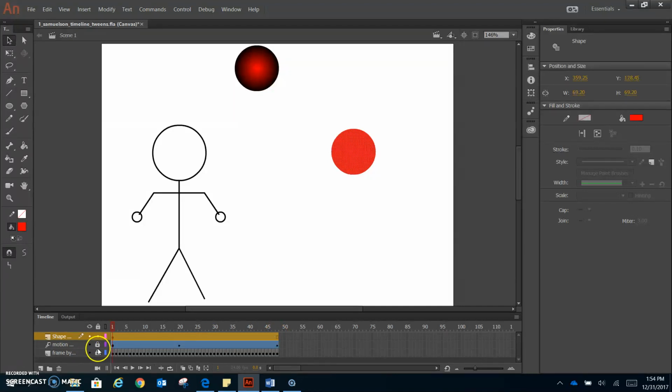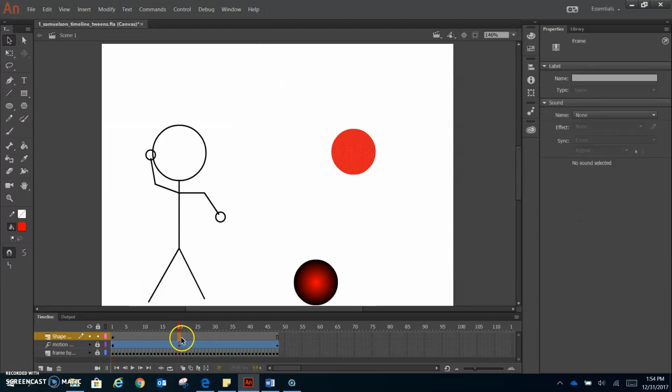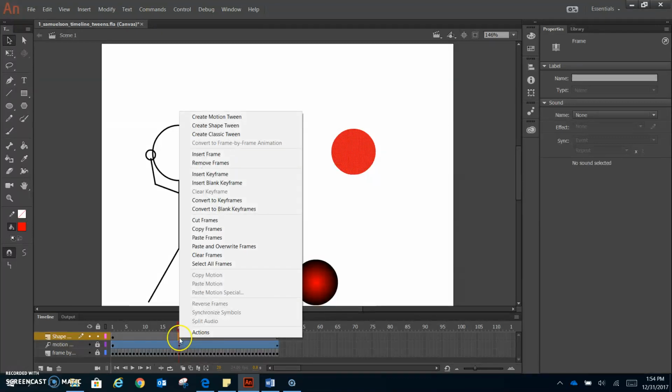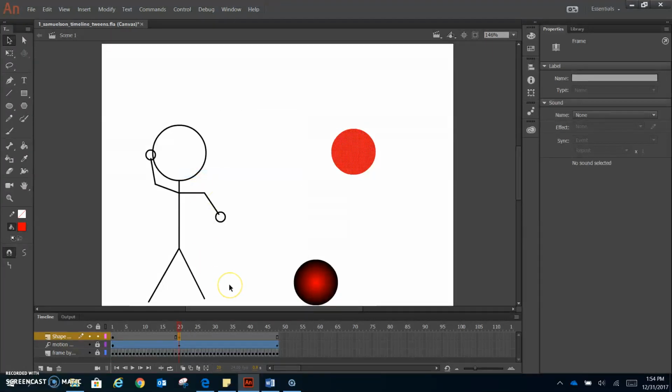So what I want to do is I want here at frame 20, frame 20, I want to insert a keyframe.